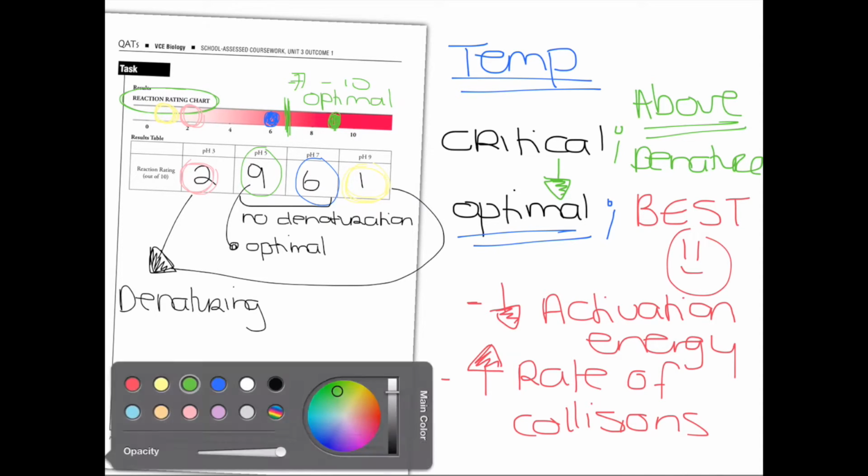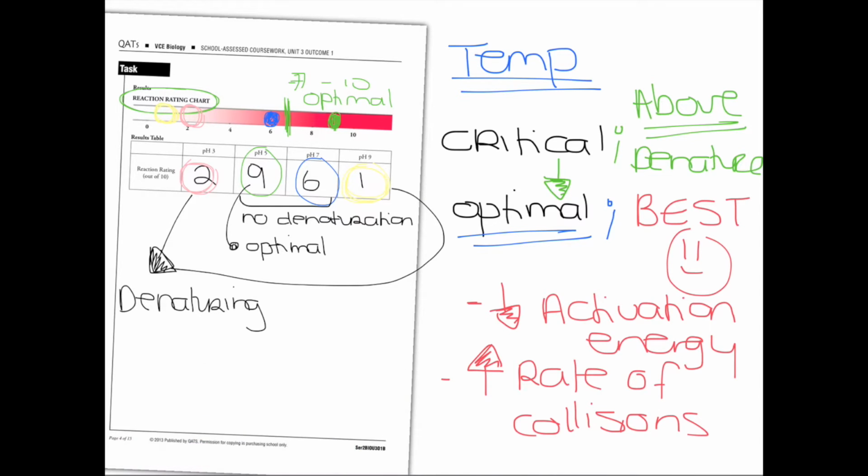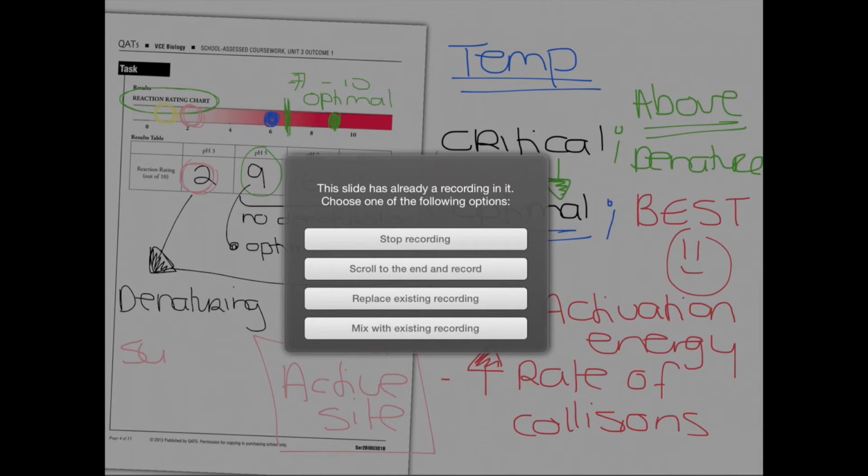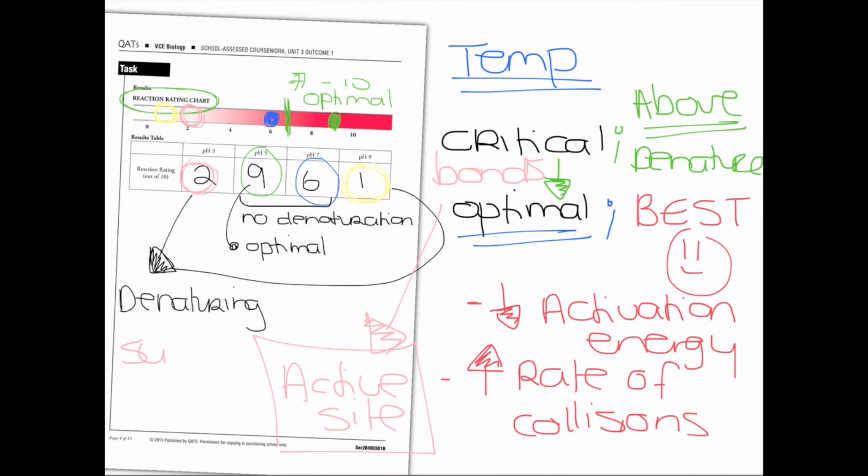And when we talk about denaturing, and I'm always running out of room, that's when we start to see the bonds. They start to break, and that's where the active site starts to be affected. And if the active site is affected, then it can't bind to the substrate. Can't bind to the substrate, which therefore it can't create product. Okay, and that's when denaturing starts to occur.